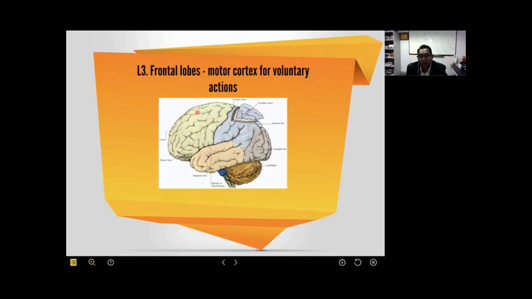The frontal lobe, just like the parietal lobe has a sensory cortex, the frontal lobe, especially this back part of the frontal lobe, has this ridge, this structure called the motor cortex. It is responsible for motor action. So if you raise a cup, you're raising it because the muscles specific to that part of the body are controlled by this motor cortex in the frontal lobe.